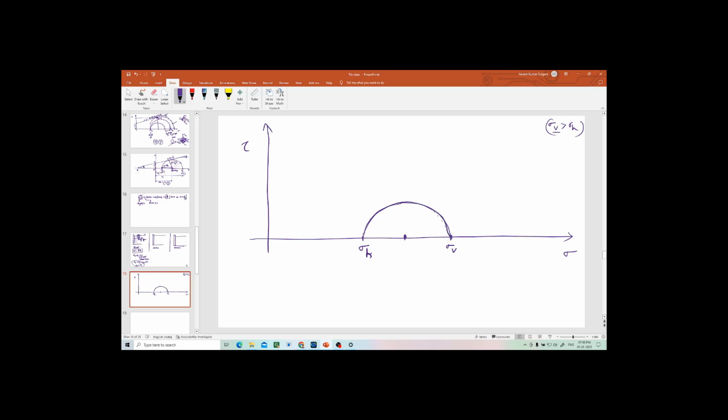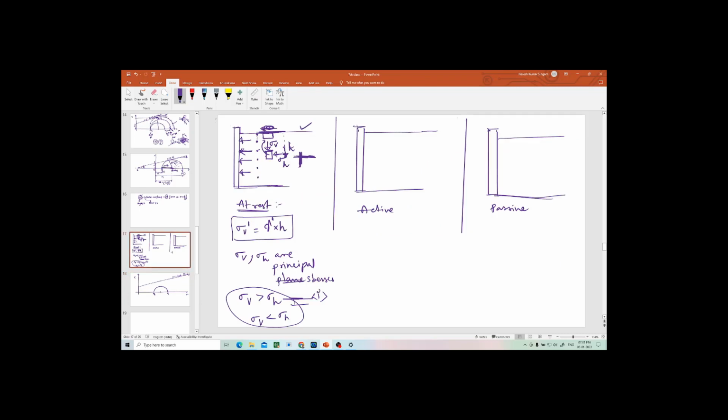Now for that soil, we have one failure envelope, right? That failure envelope looks, suppose, like this. So now at rest condition, soil is not failing, that's why it is well below the failure envelope. This is S equal to C plus sigma tan phi. What will I do? Now I'll go to active. How will it form?